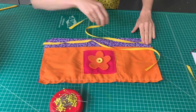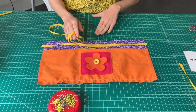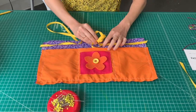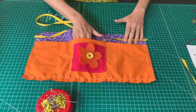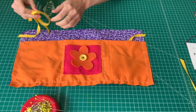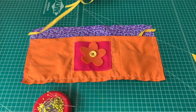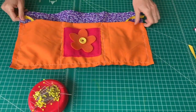And then I'm going to move on to my almost final step of attaching the back of the apron to the front of the apron. Before I do that, I'll just tuck my ribbons into my pocket. Actually, it might be easier for me to tuck them into that. This is just going to ensure that you don't accidentally sew your ribbon into one of the edges of your fabric. So just tucking those away.